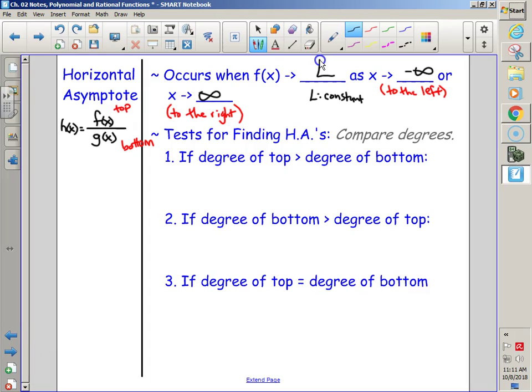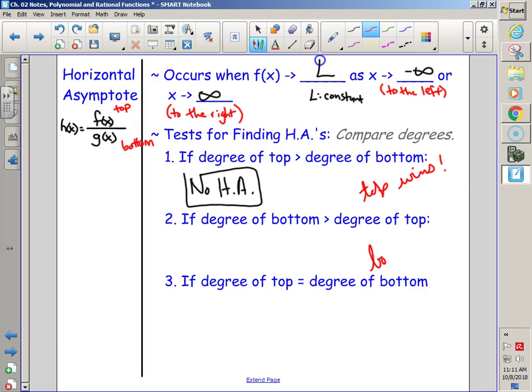So if the degree of the top is greater than the degree of the bottom, if we were to do a long division, we would get a polynomial out. And all polynomials somehow go to infinities, however you do it. Both up, both down. So if they both go to infinities, there's no horizontal asymptote tying it down. So if I was to fill in horizontal asymptote, the answer would be none. I'll just say no HA. No horizontal asymptote. And the way of remembering that really quickly is, if the top wins, there's no horizontal asymptote.